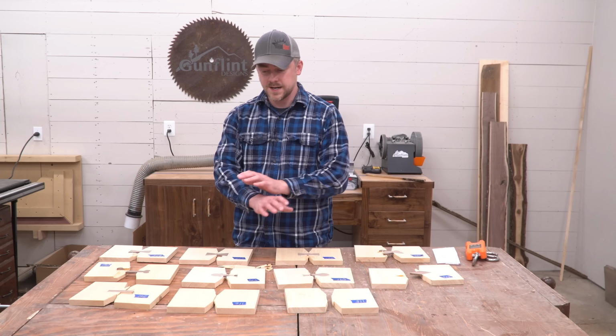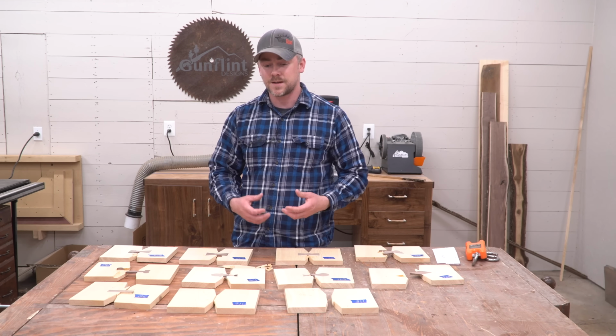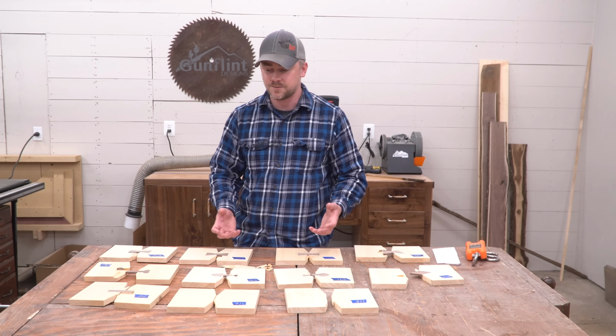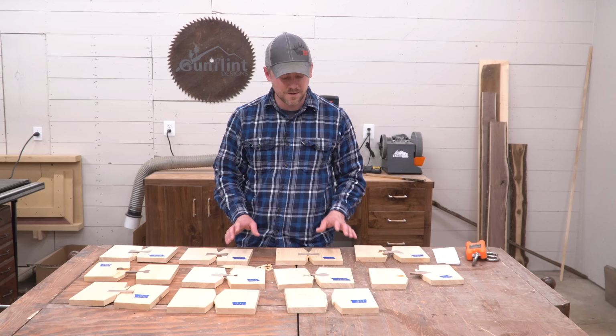Now, the other thing I want to say is that all these numbers, obviously, this isn't a very scientific experiment because I don't have 20 of each workpiece to test and then average the scores. That would have been far more scientific. So take these numbers for what they are. I still think they tell a really interesting story.